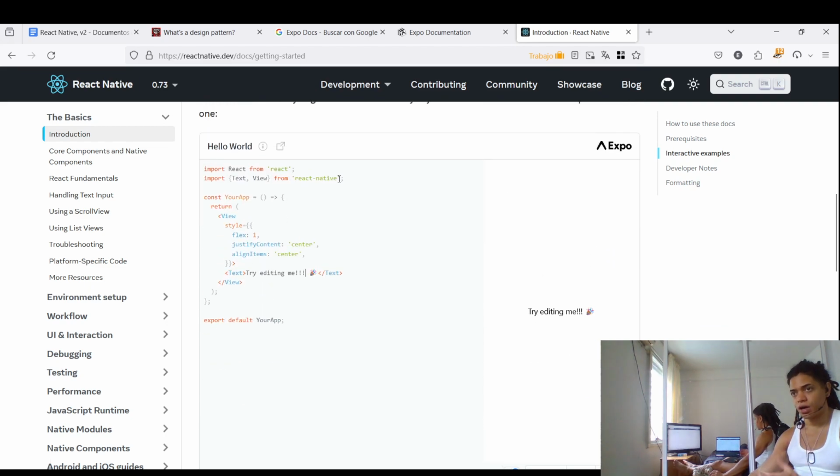Remember that after all, since React Native is targeting these particular compilers from those platforms, from Android, from the OS, they have a specific set of APIs or tools that you can use.